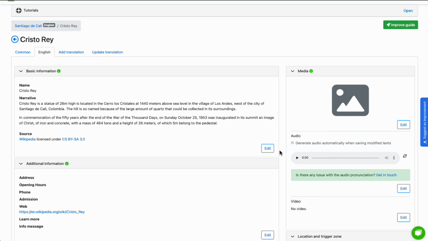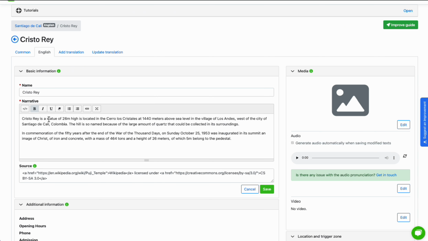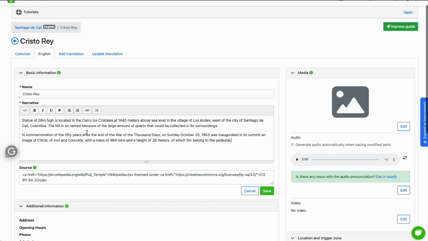When you add text to the narrative, it will automatically generate audio for the place. The audio file starts with the place name, then continues with the narrative and ends up with the Learn More section. That is why we should not repeat the place name at the beginning of the narrative. If you plan to stay with computer-generated audio, please listen to it and adjust the text to avoid acronyms, abbreviations, or symbols that the text-to-speech does not pronounce properly.